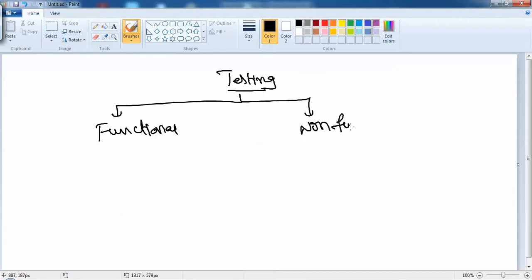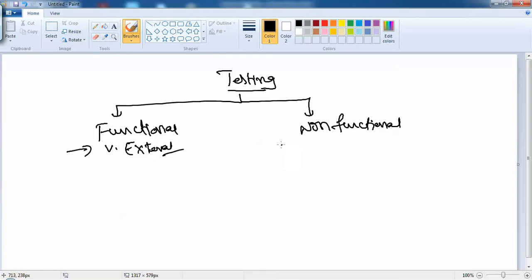So functional testing means verifying the external behavior of the application. What is external behavior? While developing the application, the developers are going to develop a lot of functions, like the login button is clickable. After entering the username and password, once the user clicks on login, it should validate the username and password, then he should log in. Some functions they are going to develop. So manually you are verifying that behavior, right? That behavior is called external behavior. That is called functional testing, verifying the external behavior of the application.